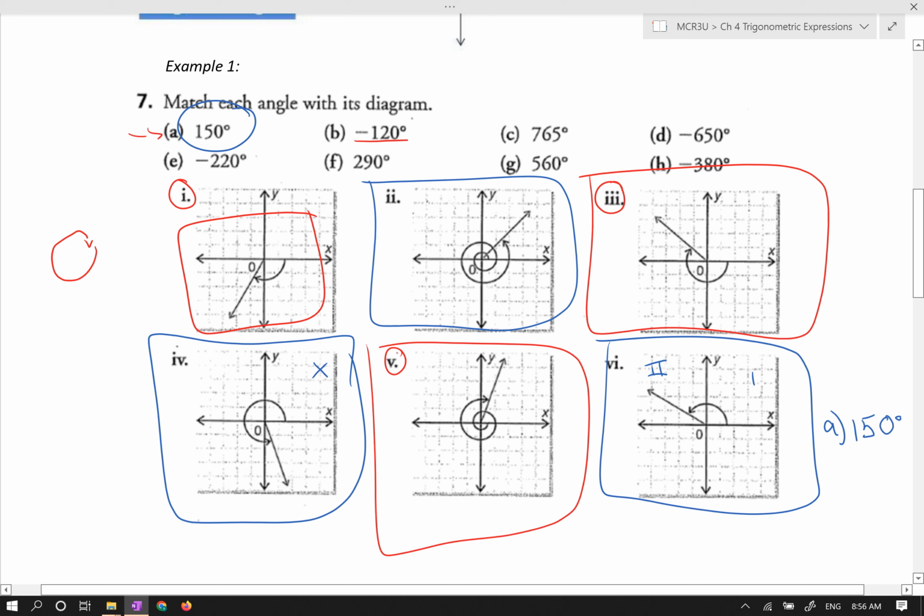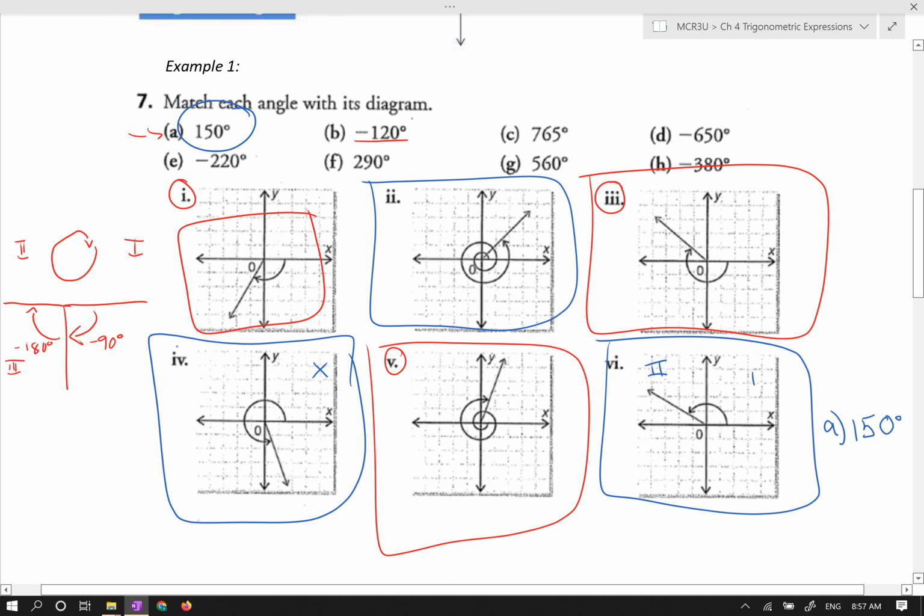If we're working with 120 degrees as the magnitude, so negative 120 degree angle, that's going to be in between negative 90 degrees, negative 90, that looks like this, and negative 180 degrees. So if we're working here, and we know we're working in between negative 90 and negative 180 degrees, we should be working in quadrant, hang on, 1, 2, 3. It's quadrant 3 that we're looking for.